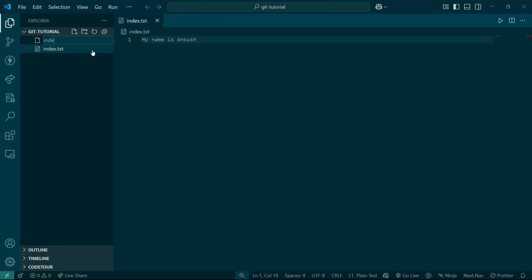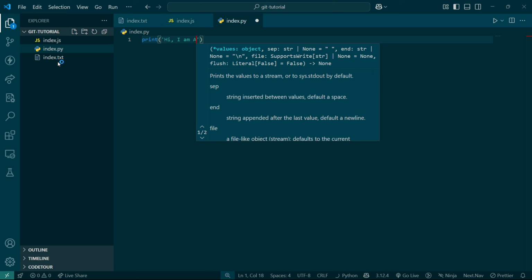For example, let's say index.js. It says console.log, Hi, I am Ankush. Or you can have Python files, index.py, which says print, Hi, I am Ankush.